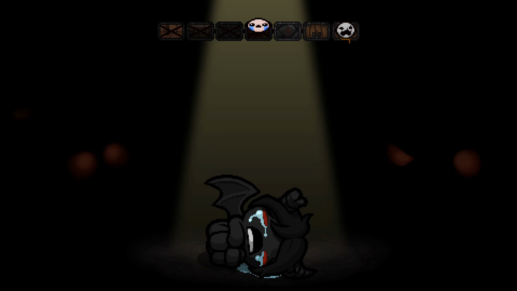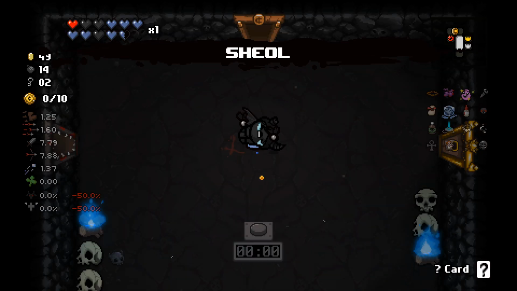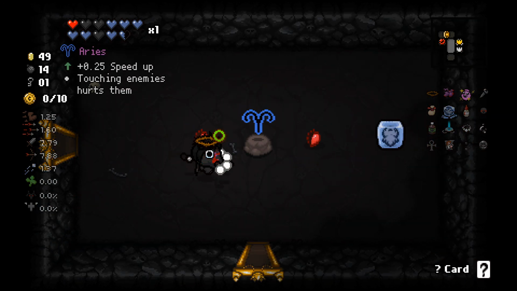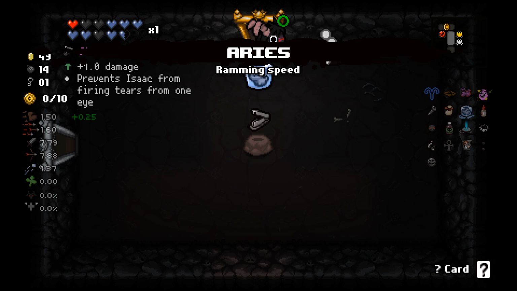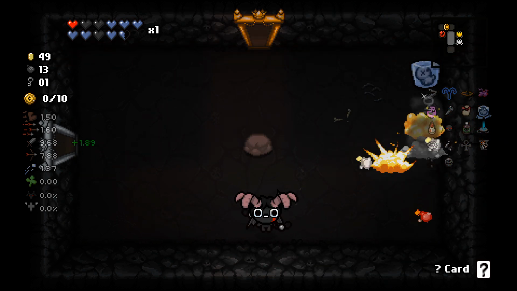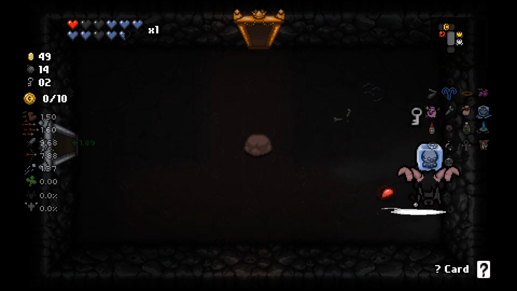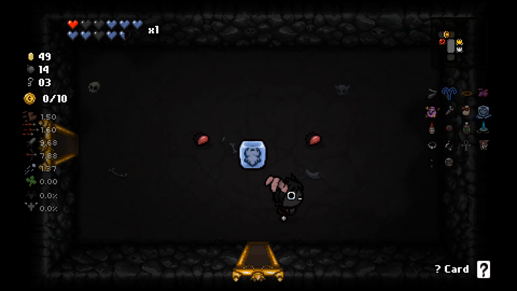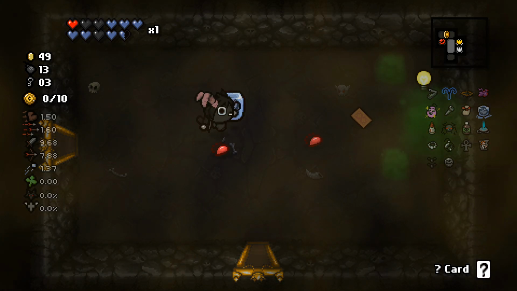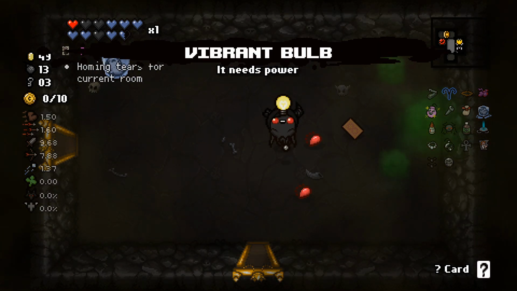Which is odd. I guess I could have looked for my secret room there, but I don't like looking for secret rooms in greed mode. It always feels very disappointing because it's always just bombing everything. I mean, this is fine, I suppose. Speed up's not bad. Damage up is not bad. I'm just gonna try exactly once. Oh, we might actually be getting glitter bomb effects, which is ending up giving us more bombs and keys than we know what to do with. That is amazing if I can get an active item.